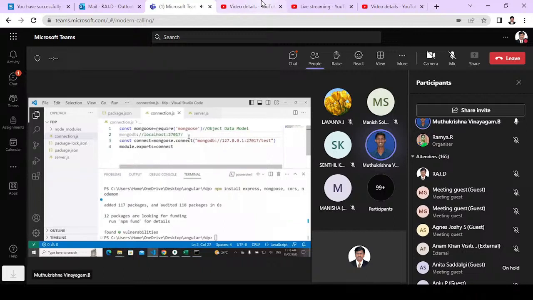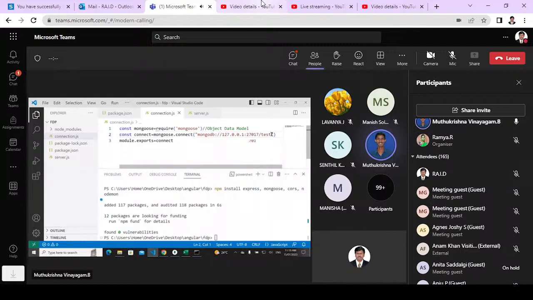Instead of this name, I can replace it with the IP address. In networking, we can say that 127.0.0.1 is a loopback address. We can use this IP address, followed by the test database I have to use.